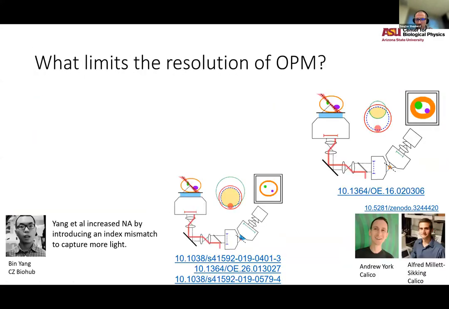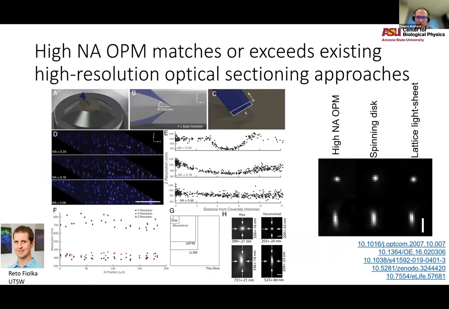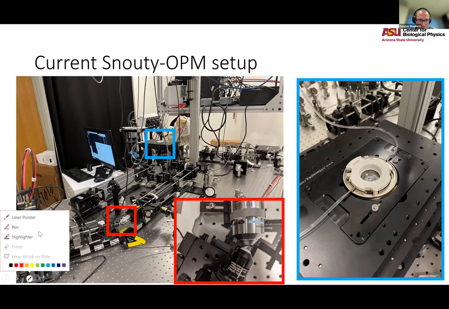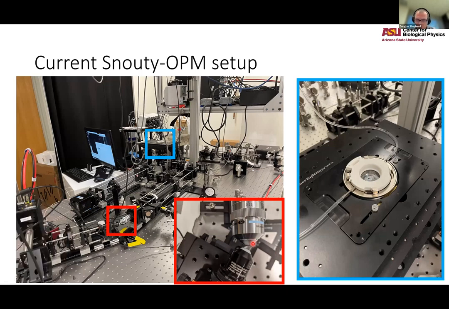I would say we're all still arguing about it. The reason I say that is it's ultimately related to the resolution versus depth that you're interested in. What I didn't mention is that as you tilt this little guy here, this thing we call snouty, this objective, more and more, you do lose a little bit of resolution in the tilt direction. If you back off the amount that you tilted, you're launching your light sheet into your sample at a different angle, so you're seeing deeper into it, but you're not getting as much lateral resolution in the tilt direction.